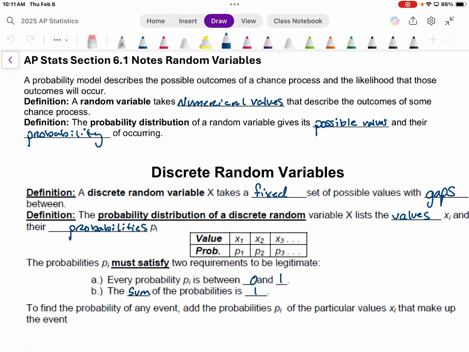As we go into this next chapter, 6.1, still working with probabilities, we're going to be focusing more on random variables. And we get to talk about two distinct types of random variables later on in section 6.3 next week, which is our binomial distribution random variable and also a geometric distribution. Now, there's a couple types of random variables. You have either a discrete random variable or you have a continuous random variable.